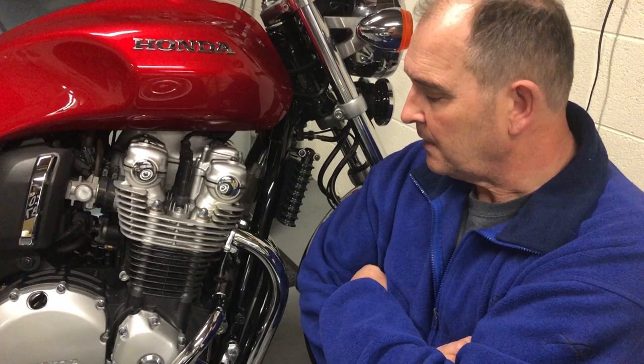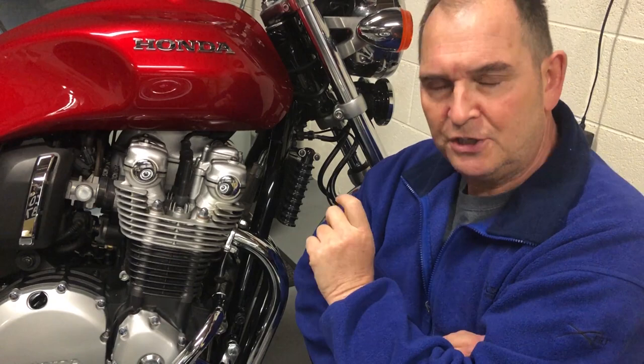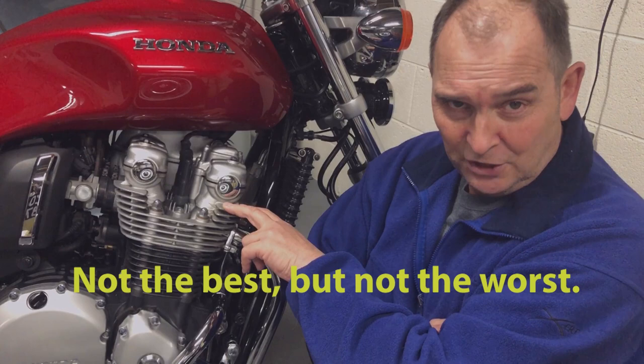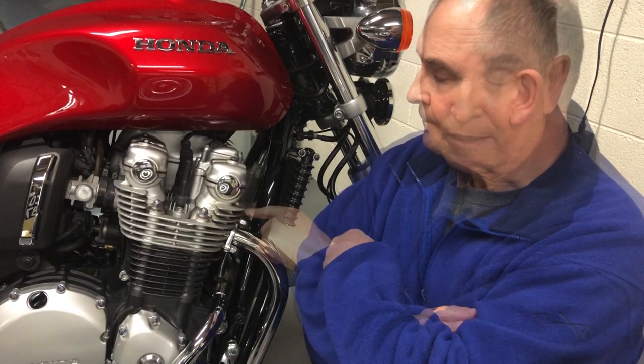It's only chucking out 88 horsepower. We know why manufacturers do shim-under-bucket — to make them smaller so the engine can rev more. But this revs out at 10,000 rpm while my Triumph revs out at 9,500 rpm and produces 147 brake horsepower, so it can definitely handle shim-over-bucket. It's a shame when Honda were thinking about this engine they didn't say, look, this isn't a super high-powered bike, let's do shim-over-bucket and make it easier to service the valve clearances. The only plus side is the 20,000 kilometre service interval — that's a nice interval, and it might take you years to get there if this is a leisure bike. Compare that to a Royal Enfield 650 where by 20,000 kilometres you'd have done your valves three times, though that's a screw-and-locknut system and a much simpler job.